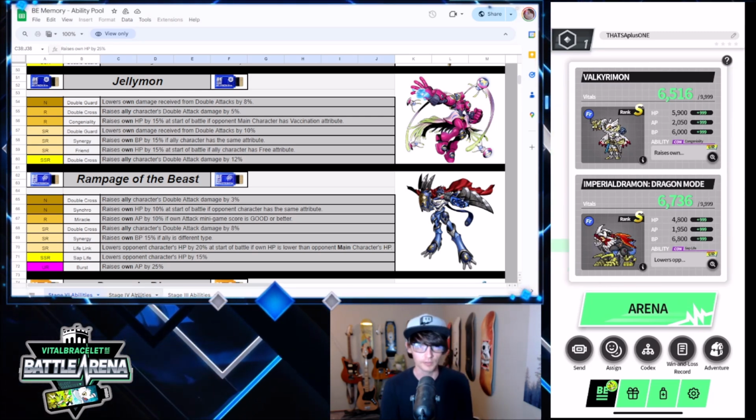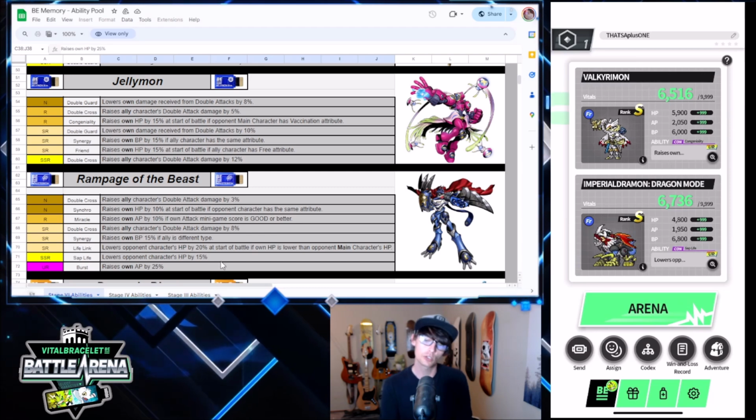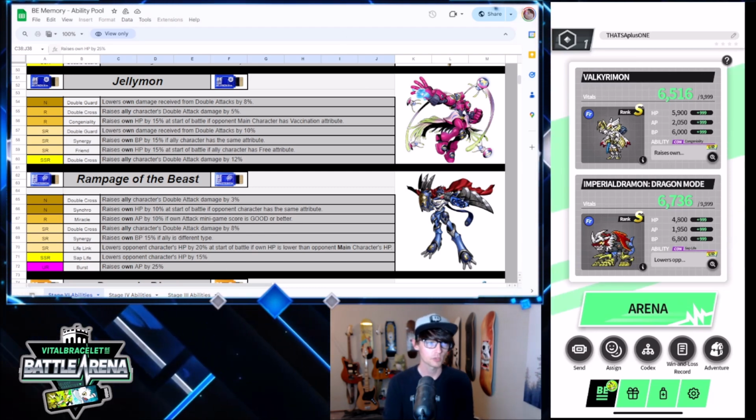These are all good abilities. This is a really, really good dim. This is the first absolutely amazing dim. There's some great Mons in here too.